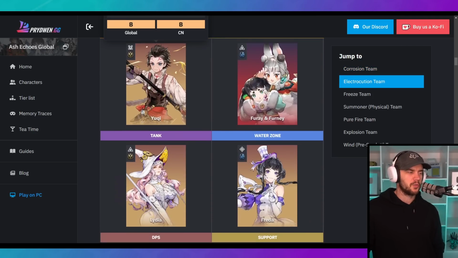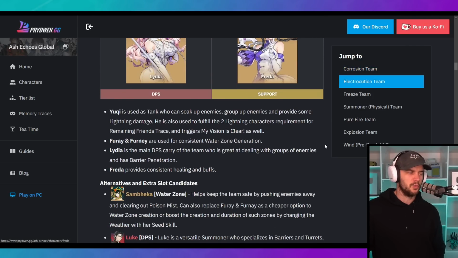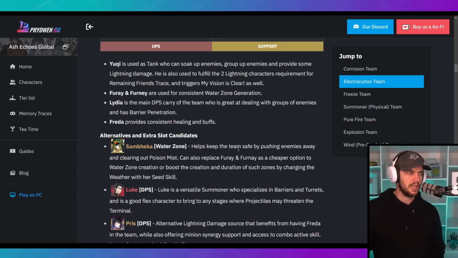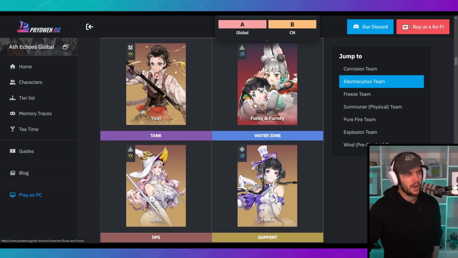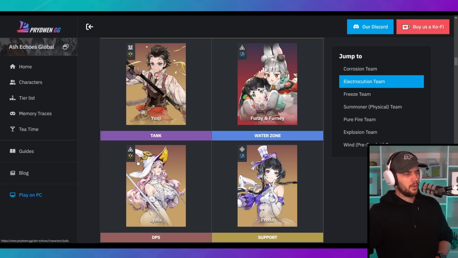Then we've got the Electrocution team. Now, I feel like there's a bunch of ways to proc the Electrocution team. They go through a bunch of other options. It's a very simple one to make. Now, if you don't have Furry, this is like a very free-to-play option. If you don't have Furry and Fernie, then you can always just use Sambeka.